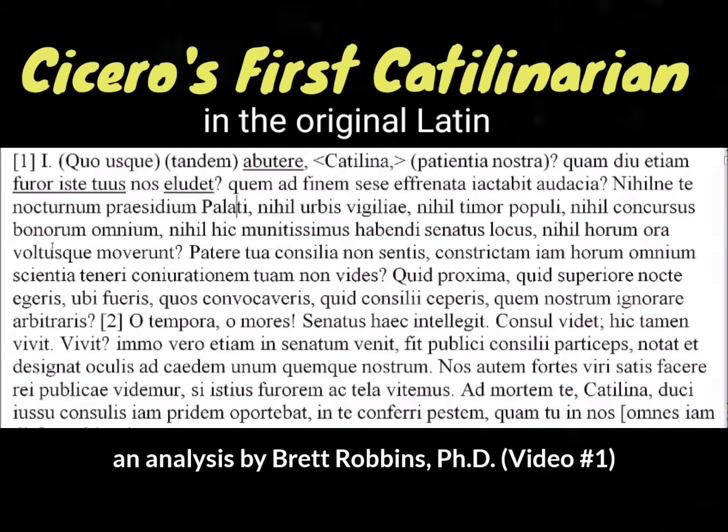That fury of yours, we would say in English, or your fury, will elude, is a transitive verb. Therefore, you are going to next want to look for a direct object. And we have one, don't we? Although the form is ambiguous, nos could be the nominative. In this case, it's most likely the accusative because we're looking for a direct object. And what I do with accusative direct objects, as I've said, is I double underline them. I just love that. I'm kind of nerdy with language, so bear with me.